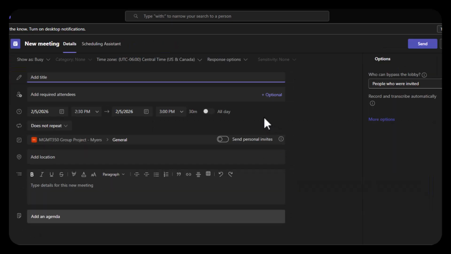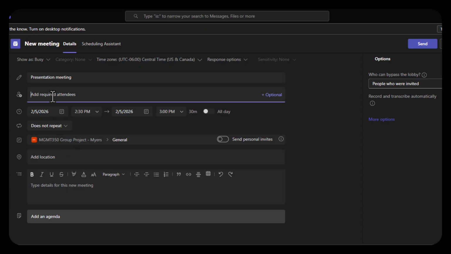If we say that everybody has agreed to meet on Tuesday at 11 o'clock, then I can write here that this is going to be our presentation meeting, and then I can add attendees. You may come up to where your group is here, but if not, I can go ahead and type in the attendees I want to be there.